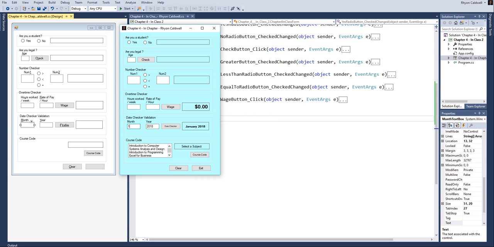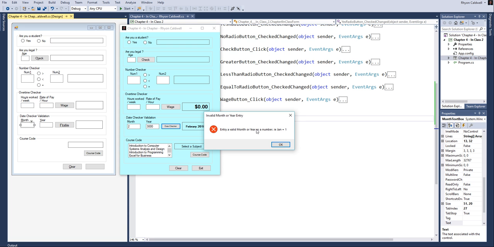So when I type in a 1, or let's say I type in a 2, and I say let's check the date, it will calculate or figure out what date that is. Now comparatively, if I was to say let's go into the year 3000 and say let's check the date, the computer comes back with an invalid month or year entry. Enter a valid month. Okay, well that is a valid month, or a year. So that year is not correct.